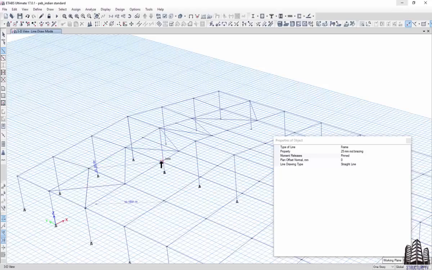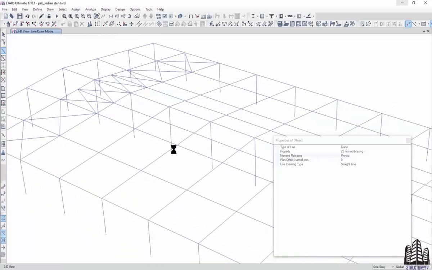I want to add a point here that initially I am going with this tie rod, but in the next lectures I can change it to either channel or angle.